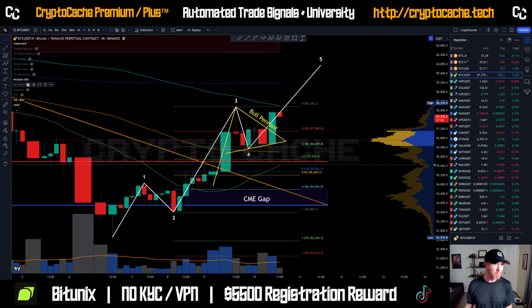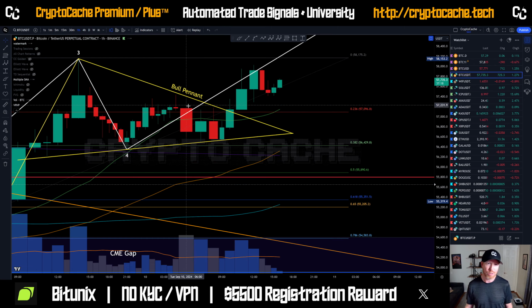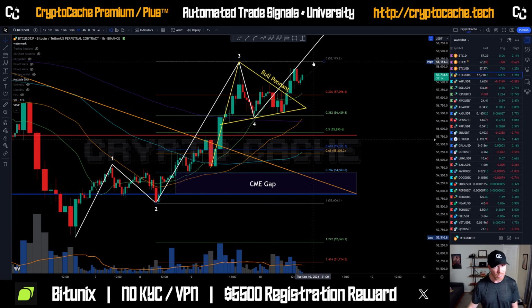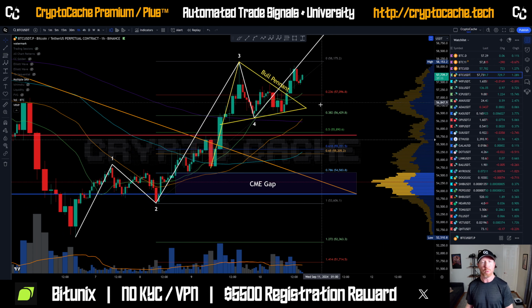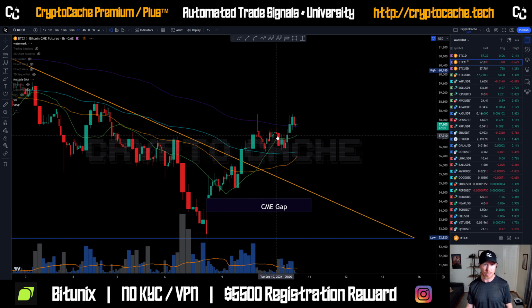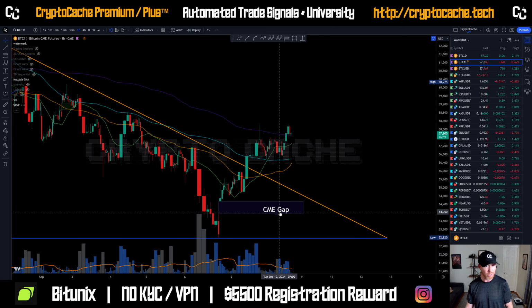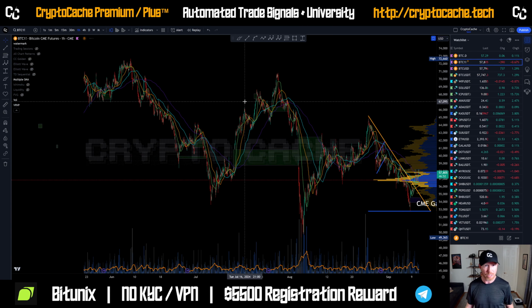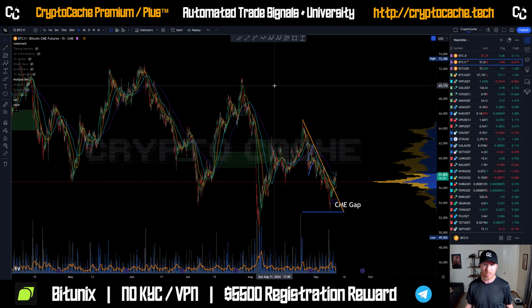And regardless of some macro divergences, we're still really looking pretty good here. And if we do end up breaking free from this 58K range, which seems pretty probable at this point, 59, 60K is a likelihood, even possibly upwards of 62,000, right? We still got that previous CME gap that hasn't been fully filled. If we take a look here, we can reference, again, we got a recent CME gap. It's fairly small, from 54,000 to 54,500. We got this previous gap, if I recall correctly, that hasn't been filled.